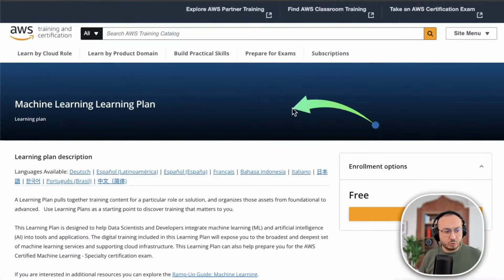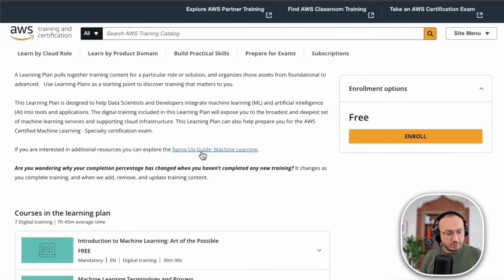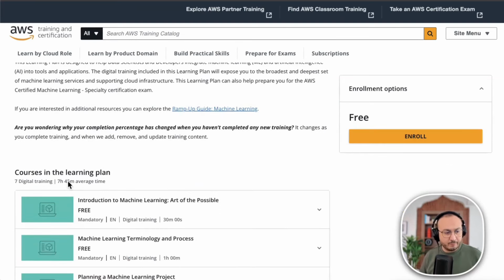Now here's another course. This one is also preparation for the AWS Certified Machine Learning certification, and it's also an expert level course. Generally, for data scientists and developers who especially want to integrate machine learning into their applications in the company. It's a very interesting course. I recommend it if you really want to spend a month becoming an expert. You will find 7 hours and 45 minutes.